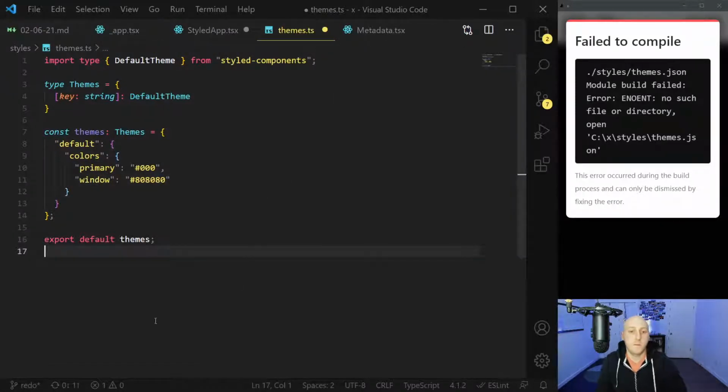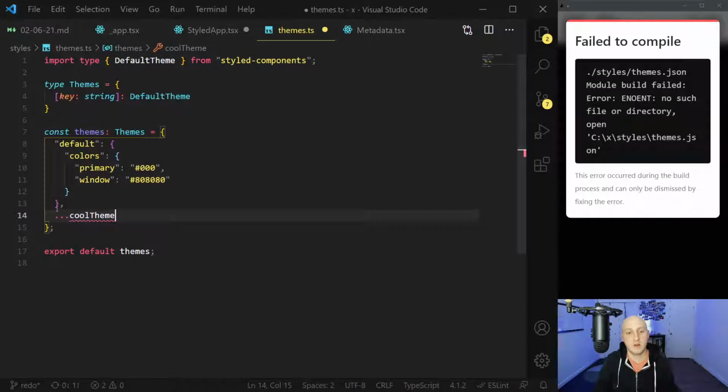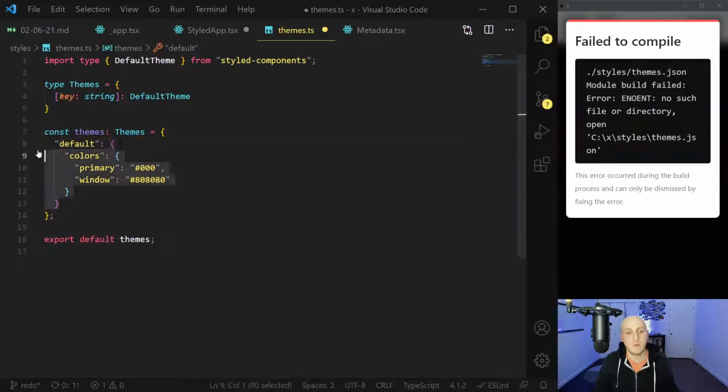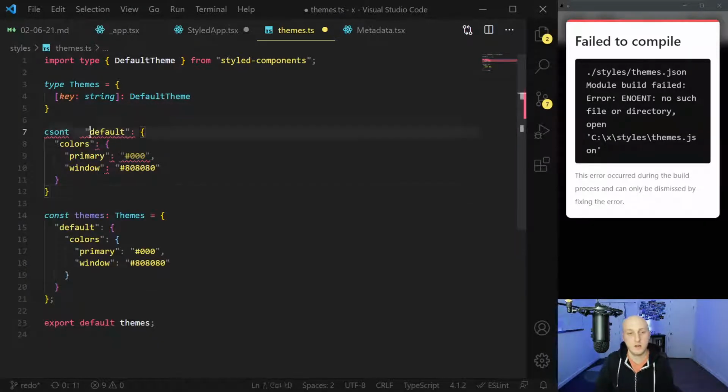And there we go. So this is pretty nice like this, but I would like to go one more step further actually, and to just extract this so that themes is just a list of the themes, because I think that'll be easier down the road if we want to import one in. Like, let's say we have one that's imported and it's like, what would it be, like cool theme or something? I don't know. I don't like the look of it anyways. Or would it be like that, I guess? It doesn't look too terrible, but I'd like them all to be variables then, you know? So in that same way, we'll have default be a variable, but it will be in here. And this brings us to our next little gotcha here, is the default can't be a variable, that name. Oh, especially when you don't even spell const right.